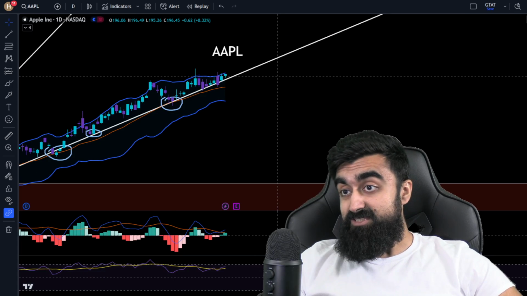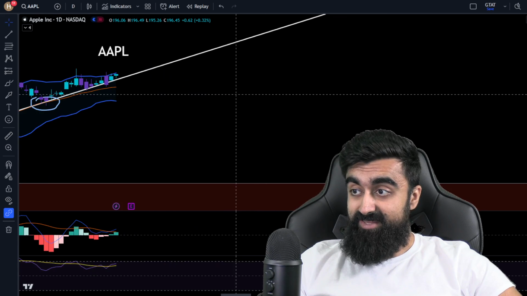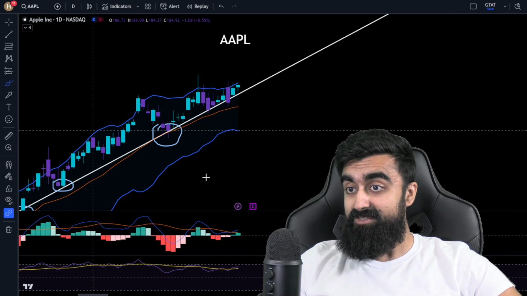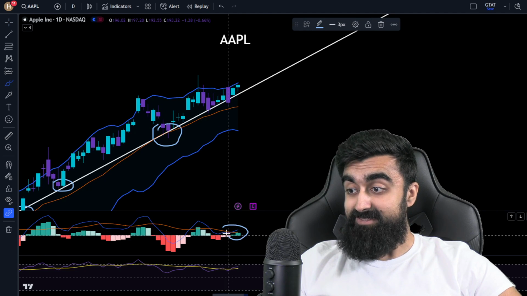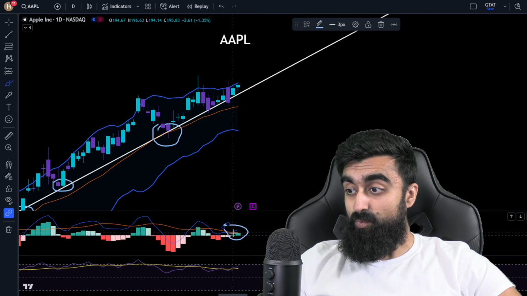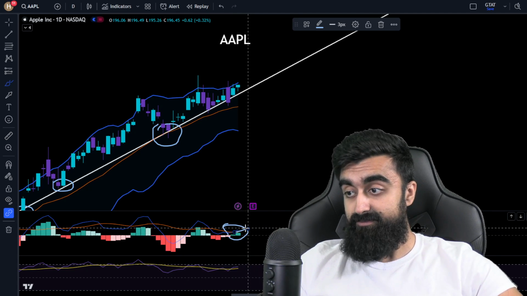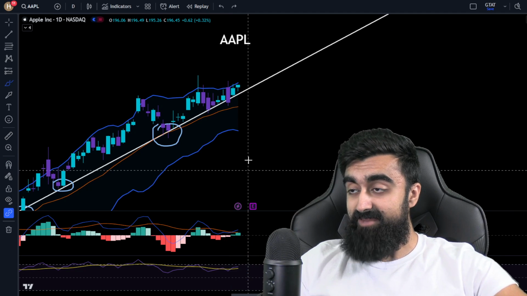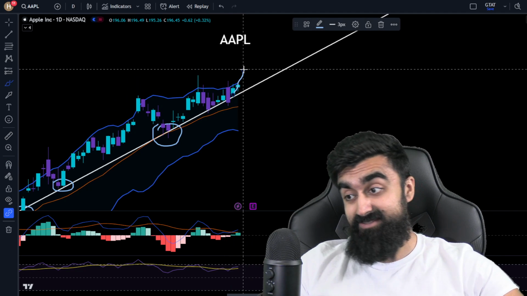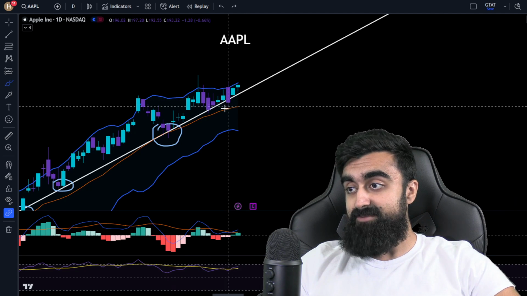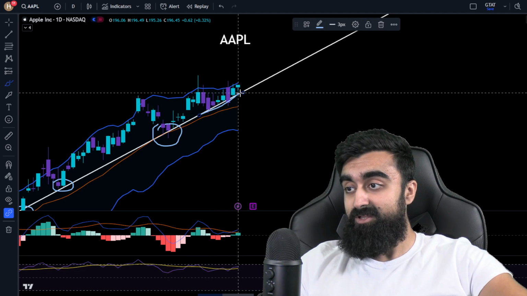All right, so this is a daily chart of Apple. See that it closed on its highs here. You could look at the MACD indicator as well. The MACD crossed above, and it wants to pull this yellow, slower MACD line up, the orange, right? And for that to happen, it needs to continue to rise. So it's technically doing what it needs to do. Continue bullish move. Obviously, it maintains trend line as well.